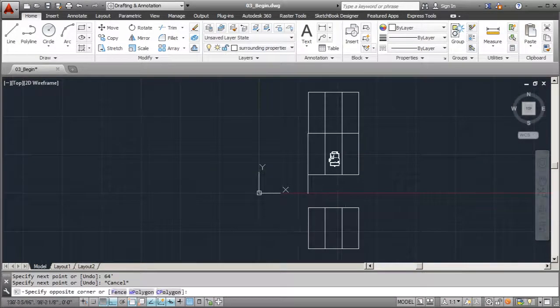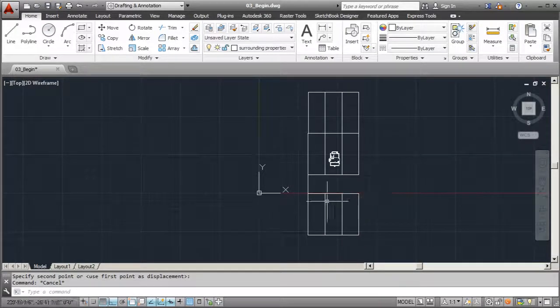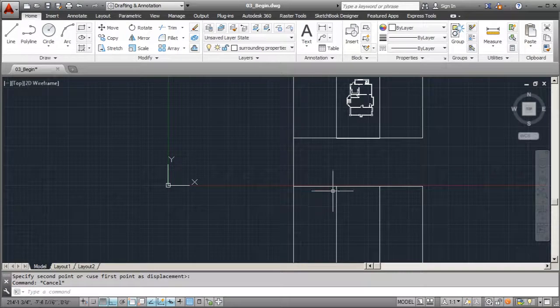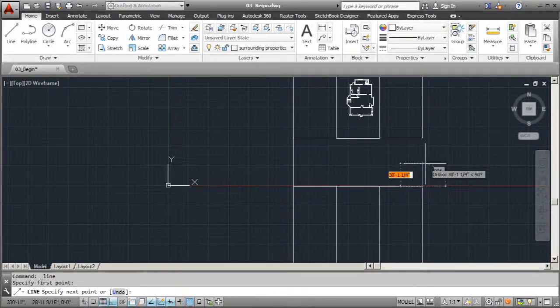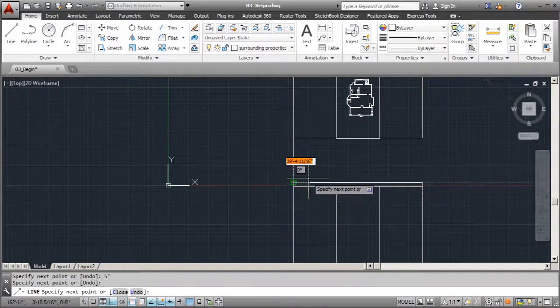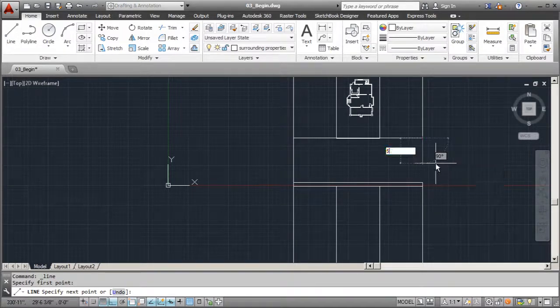And what we can do is we can move this, what we just copied. So now we have the overall dimension. But this is just what goes up to the property line. So now what we need to include is the 5 feet for the sidewalk. That's going to run just off of the property line of both sides. So I'm going to do this for both sides. So we'll go 5 feet here.